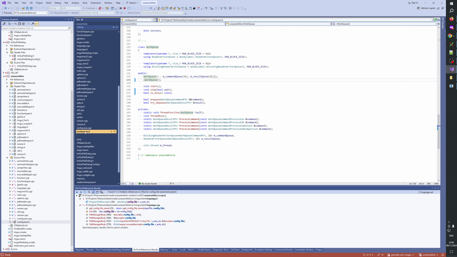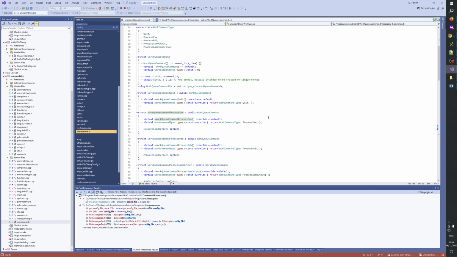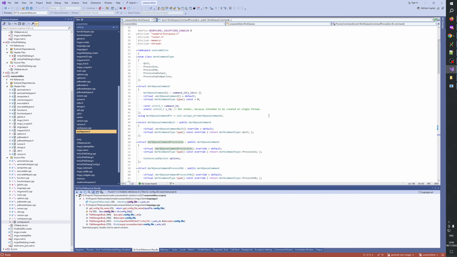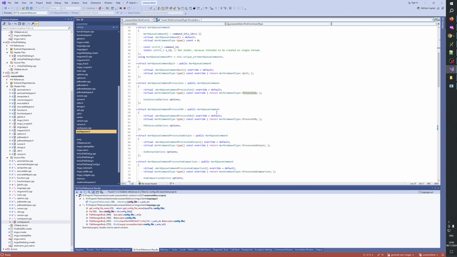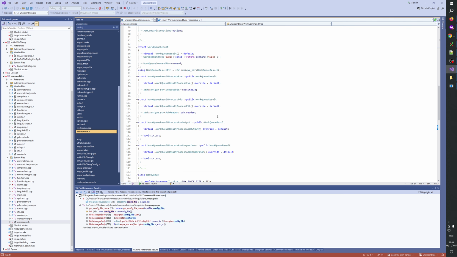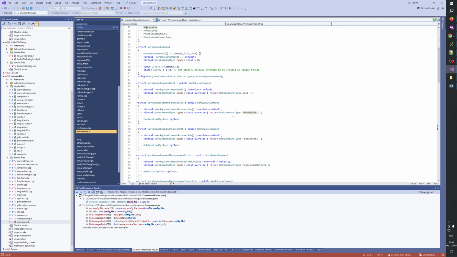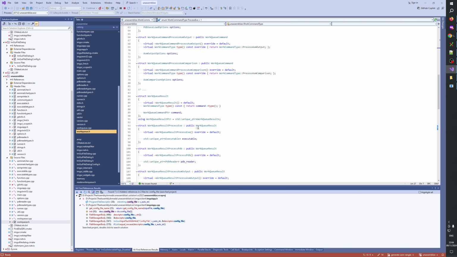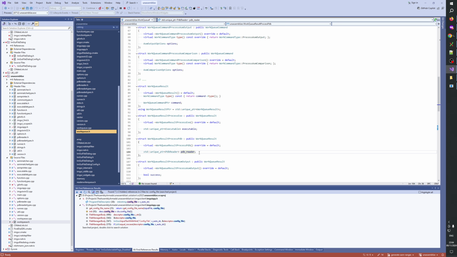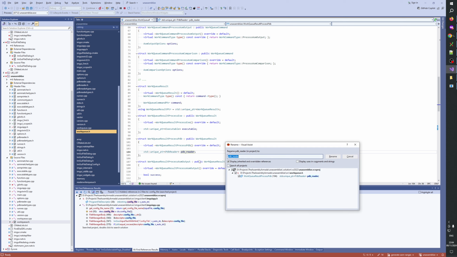Then let's look in our work queue. So we have process exe, but process exe is not really what we want to do. Let me see. Process PDB. Let's rename this here as well.